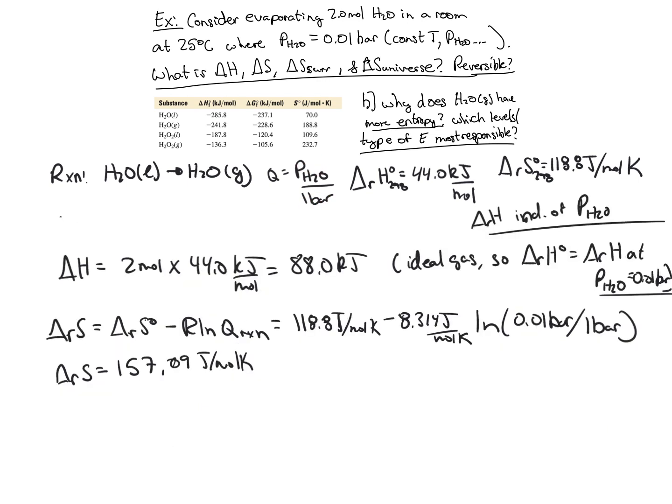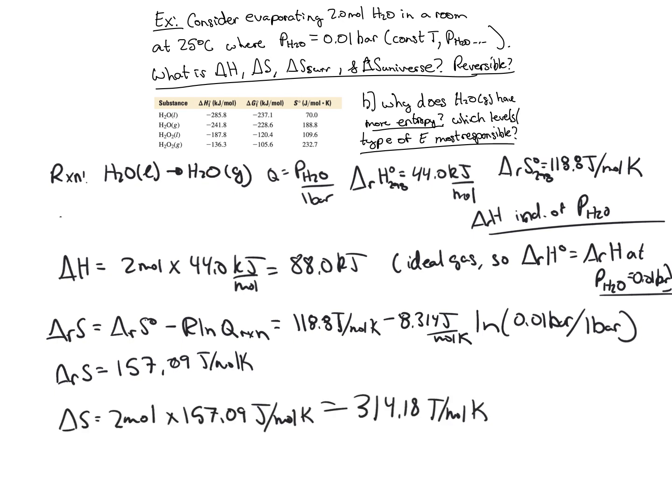Okay, when I plug in, I get delta RS here as 157.09 joules per mole Kelvin. So this is an even more positive change in entropy. That should make sense because the products here have even more entropy at a partial pressure of 0.01 bar than they did at 1 bar. So an even bigger increase in entropy here compared to standard conditions, where we'd make the gas at 1 bar of pressure. Again, we then have the exact same term as before. Since we're converting 2 moles of liquid to gas, we have to multiply by 2 here. So 2 moles times 157.09 joules per mole Kelvin. I keep missing my units here, but we'll fix it. Joules per Kelvin there.